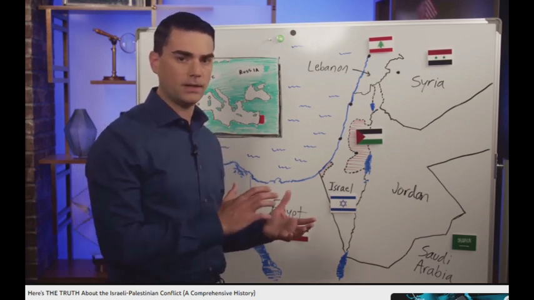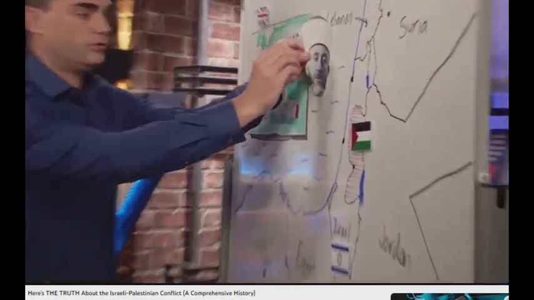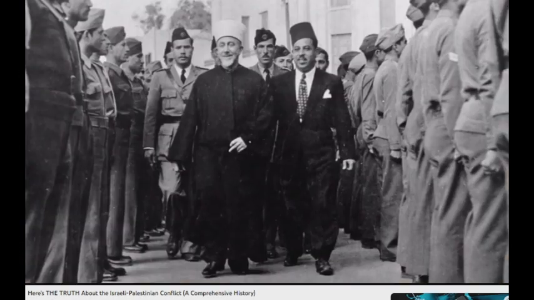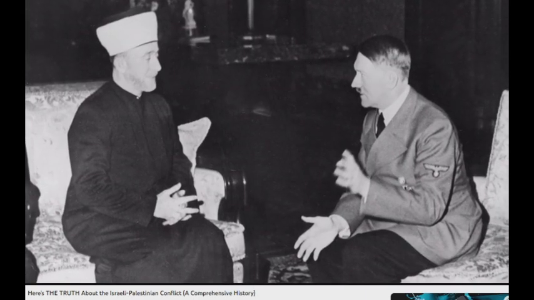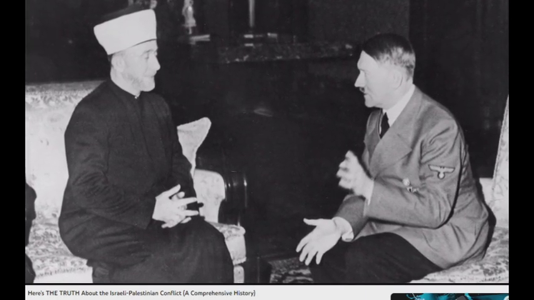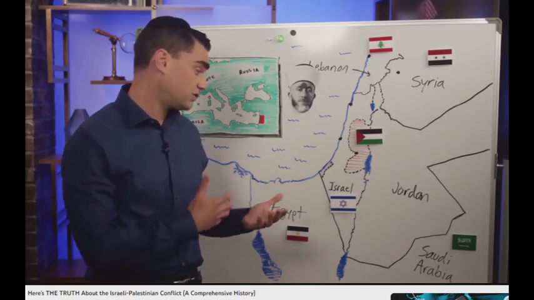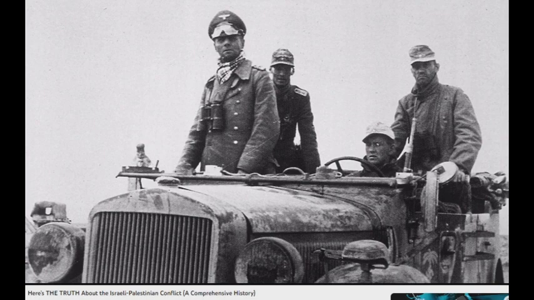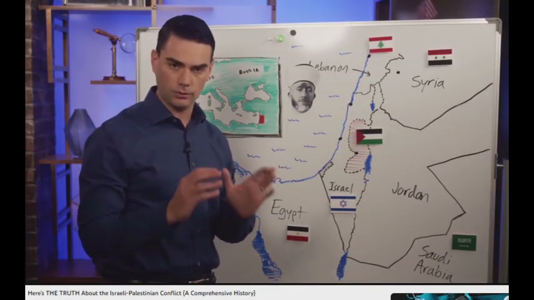They're attempting to negotiate. The Arabs side with Hitler. Okay, during World War II, you have Haj Amin al-Husseini. He is the Grand Mufti of Jerusalem, one of the Palestinian leaders at the time, the Arab leaders at the time, and he was literally meeting with Hitler, attempting to encourage Hitler to establish a final solution in the Holy Land should the Germans be able to conquer that area, which the Germans came pretty close. I mean, you had Rommel literally in Egypt, right? Rommel was over here.